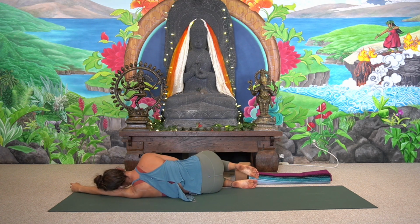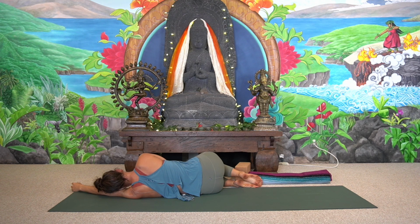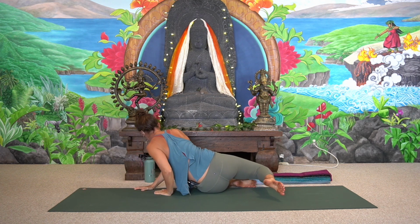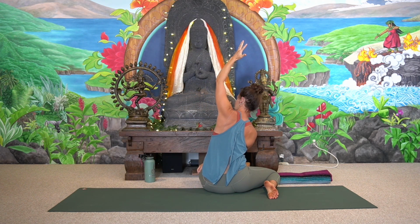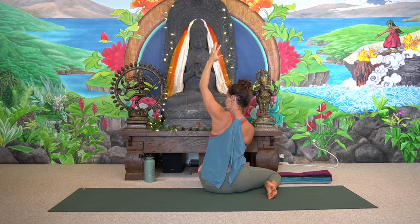Take a moment to rock on the right side. I know you're away from me now. That's okay. You can take a couple of deep breaths, then sigh out of the mouth on the exhale if that feels good. And then push into the front hand. Slowly come up, stagger the legs, take your side bend so the right side of the body's lengthening, and just pause here for a couple of breaths.